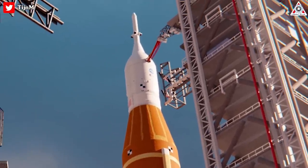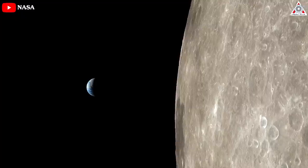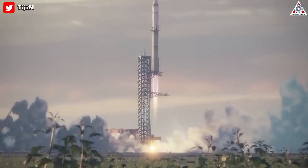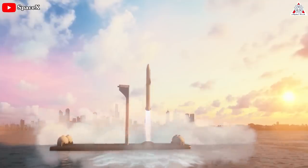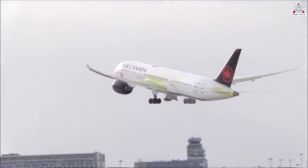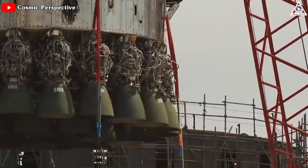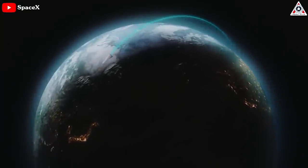The SLS is no slouch — it's a cutting-edge rocket designed by the very best at NASA — but Starship and Raptor 3 are just in another league. Starship could unlock the Moon, Mars, and the asteroid belt for further human exploration and colonization. With an impressive payload, tiny launch cost, and quick turnaround time, Starship could also significantly impact Earth. Since the Raptor 3 can run on carbon-neutral biofuel, Starship could in theory be the world's first net-zero rocket, and with its impressive landing ability and low-Earth-orbit payload of over 150 tons, it could even replace commercial jet planes — taking just 29 minutes from London to New York at roughly double the cost of a regular first-class ticket per passenger.